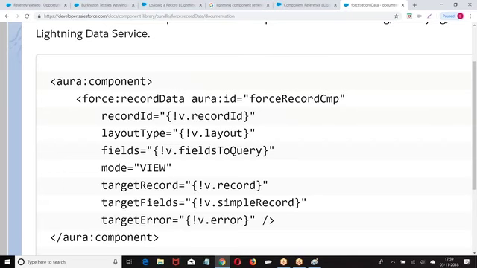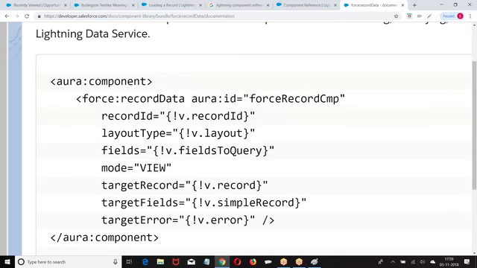Second, record ID. Whatever the ID of the record is referred by force:hasRecordId, that ID is stored in this record ID.